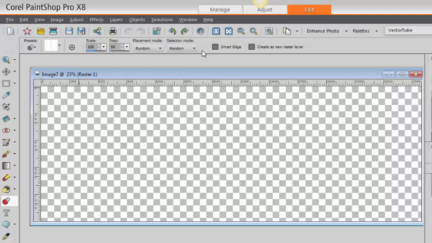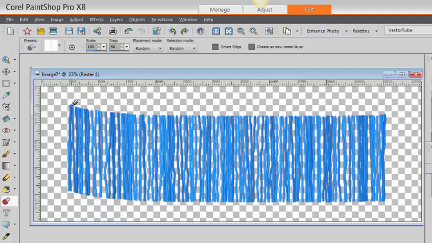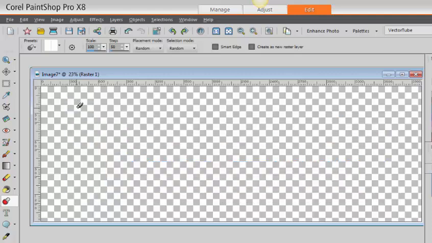Using the settings as default, you simply draw wherever you want the fringes to go. You will notice that the fringe will not be exactly at the point where you click. There will be a little bit of a difference, so that way it will be overlapping whatever edge you want.